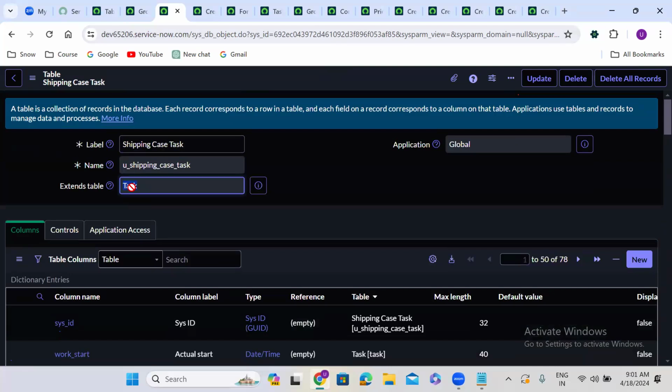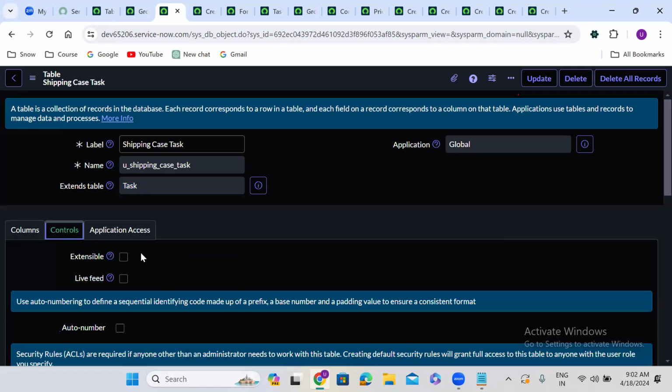Here one doubt: just now, if you wanted any dictionary properties, modifiers, mandatory or reference fields, you went to the task table and applied the conditions there, right? Suppose I can do the same thing on the shipping case task directly, right? Mandatory and all those, you can create fields on the shipping case task table as well. My question is, the operations you have done, we are able to do the same in shipping case task also, right? Yes, you can do it for shipping case task also.